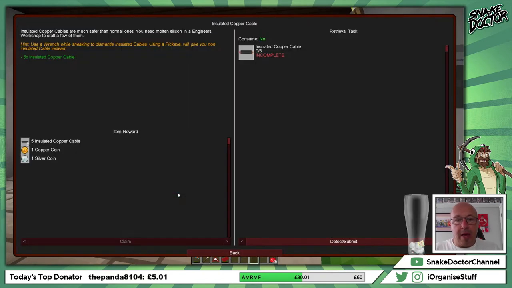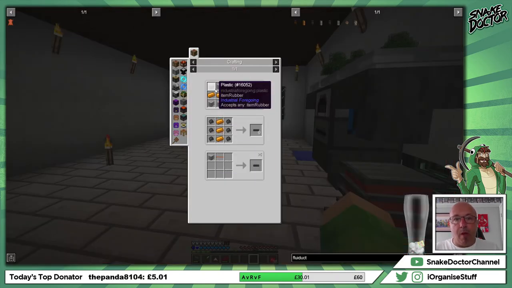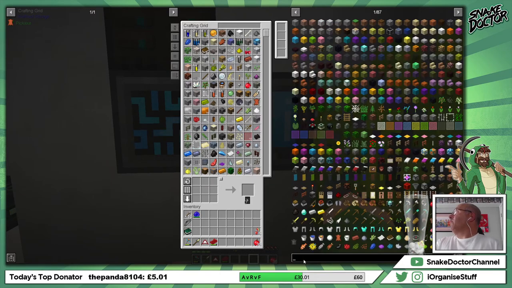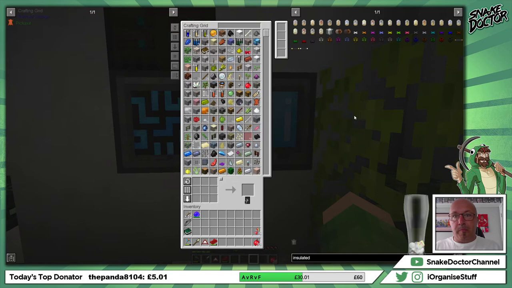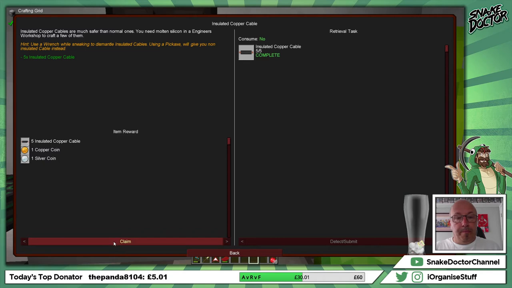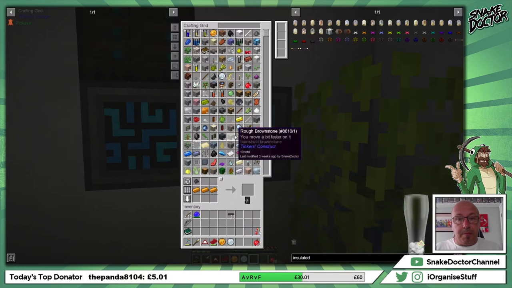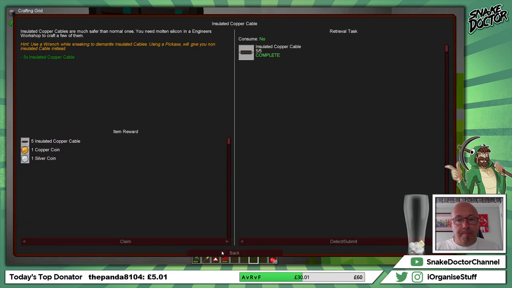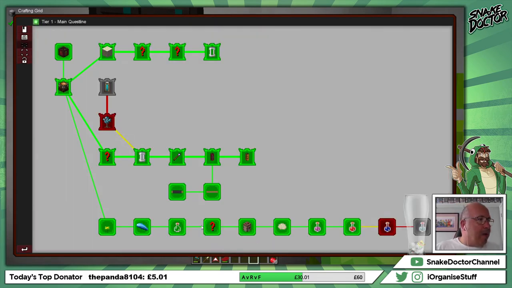Okay, that's that done. And now insulated copper cable, which is just going to be rubber, and that, which I reckon we can do. Insulated copper cable, which is you right there. Can I make you? Yes, I can. Beautiful. Excellent. All right. Wow, we're getting there, people. We're getting there.